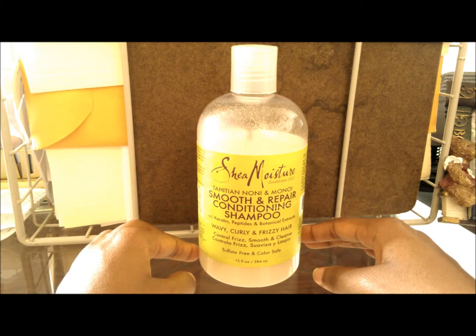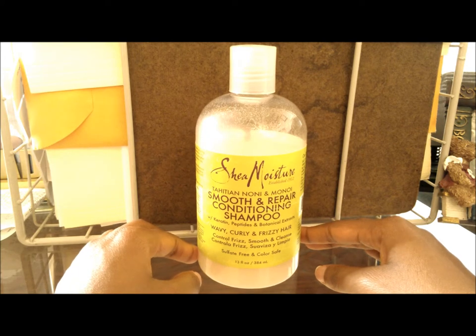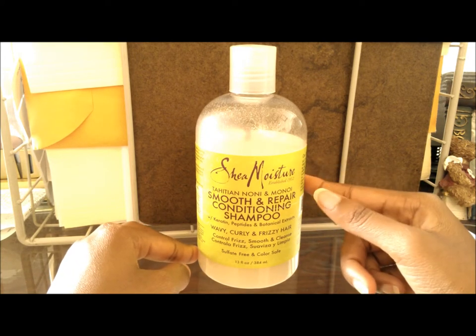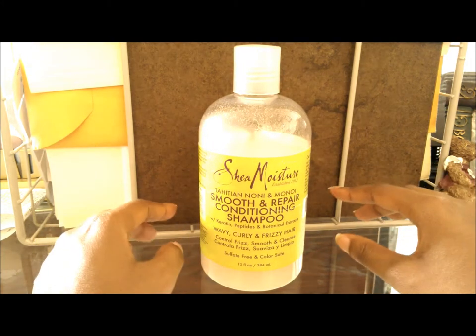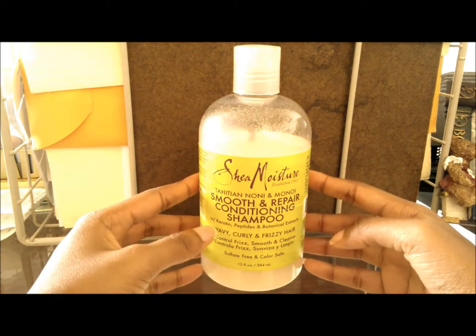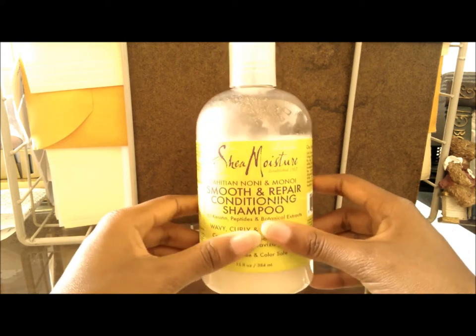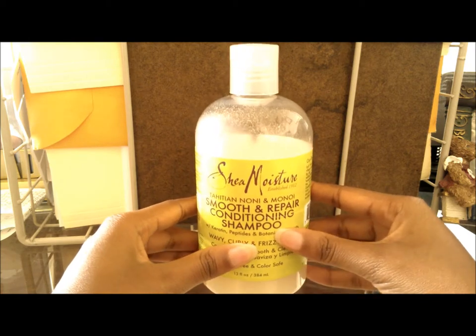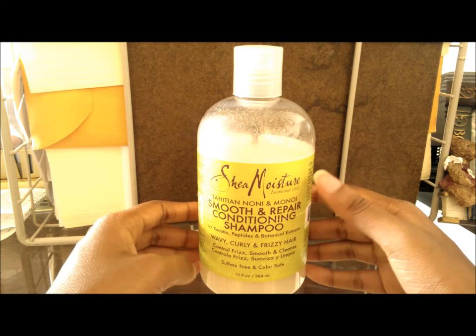I would rate this my favorite Shea Moisture shampoo. The shampoo I tried before — the Shea Moisture Raw Shea Butter Moisture Retention Shampoo — was alright, but it made my hair stiff and at one point unmanageable. This stuff does none of that. My hair felt completely clean as if I cleansed my scalp thoroughly, and it helped me detangle a little bit. I have 4b hair, so I would call this a very gentle but effective shampoo.